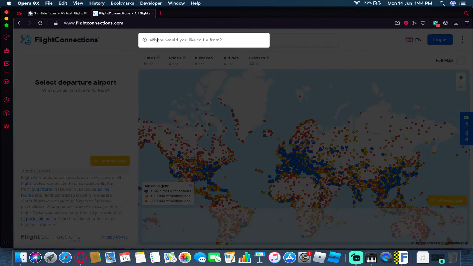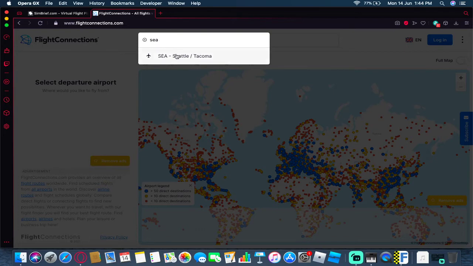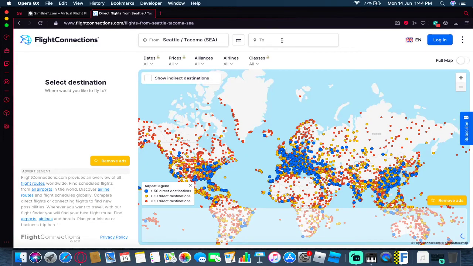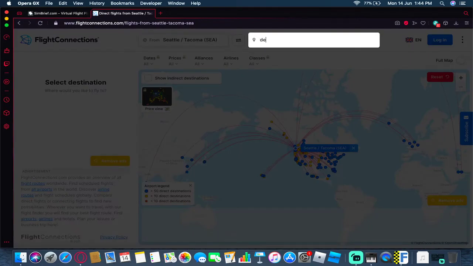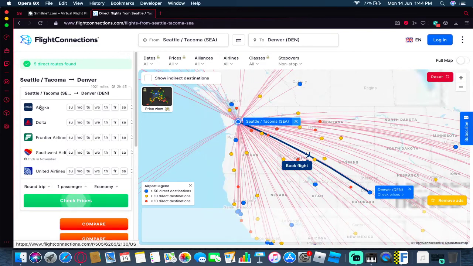So we're flying from Seattle to Denver. And just right here you see the airlines that fly from Seattle to Denver. These are all the airlines. You can choose to buy by this or not. This is like when flying on VATSIM or something, but you can just do any airlines you want when you're offline, you know. So Alaska flies here, Delta flies here, Frontier flies here, Southwest, United.